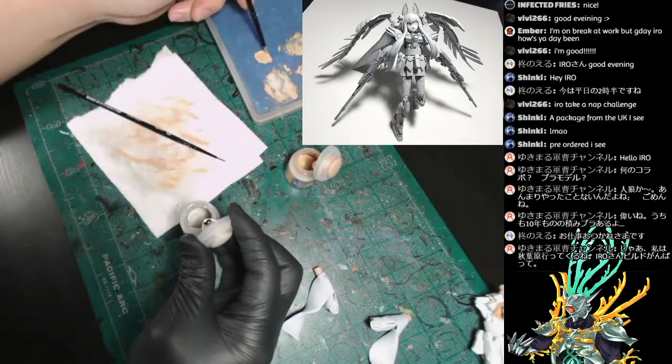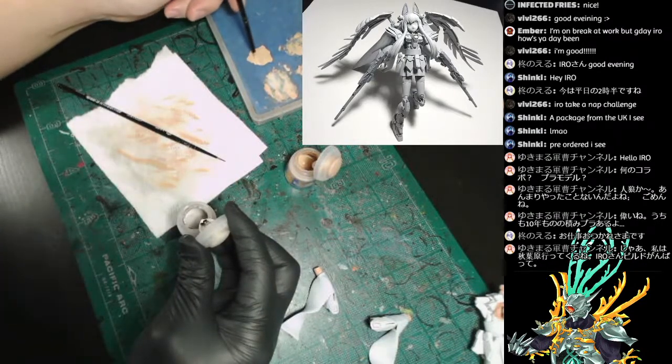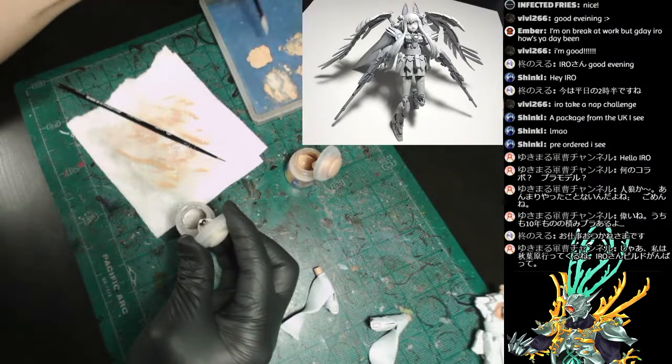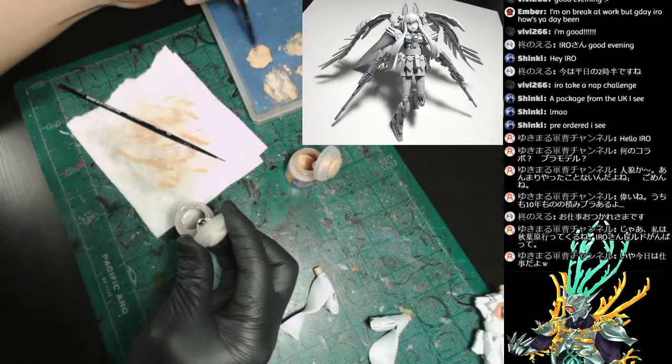Okay, give me one moment. And then mix it a little bit with Palette Witch Flesh. So right now I'm doing another highlight. 75% Kiss of Flesh, and then 25% Palette Witch Flesh.